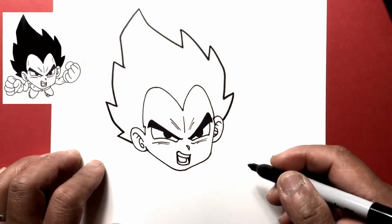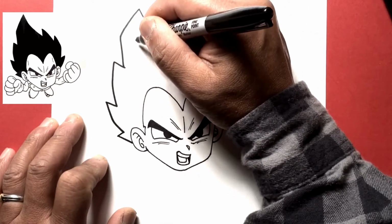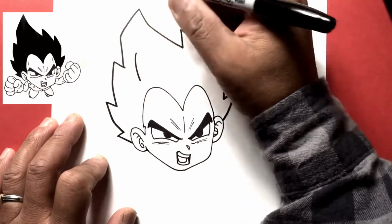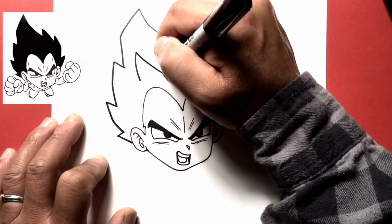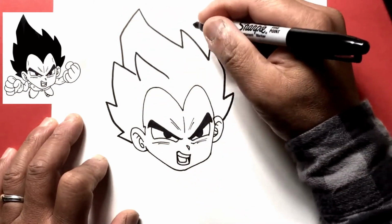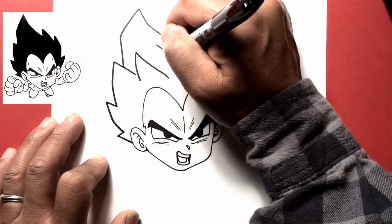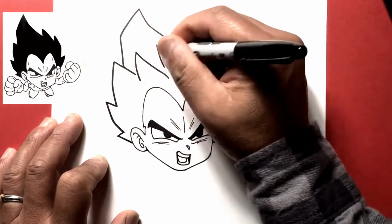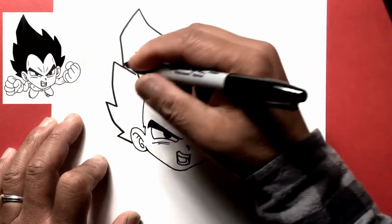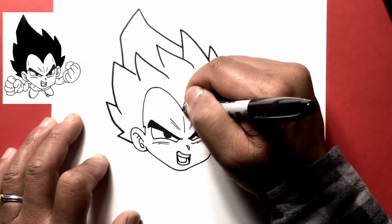So let's just draw a couple of details here in his hair. So let's draw a curved line right there, maybe, then a curved line here. Continue this line. Continue this line this way, and then maybe another shape like that right there. Continue this line in, and that should be good.